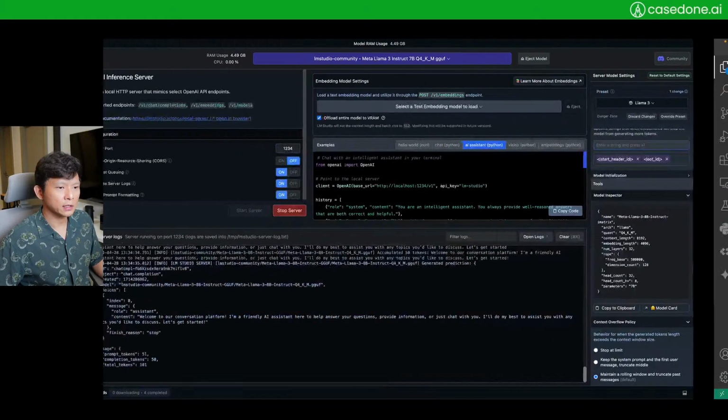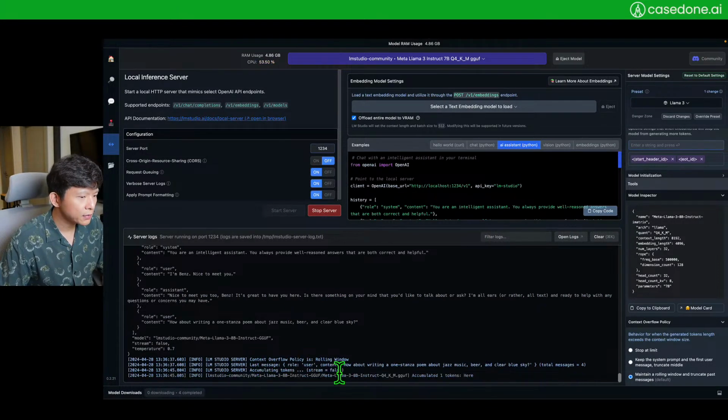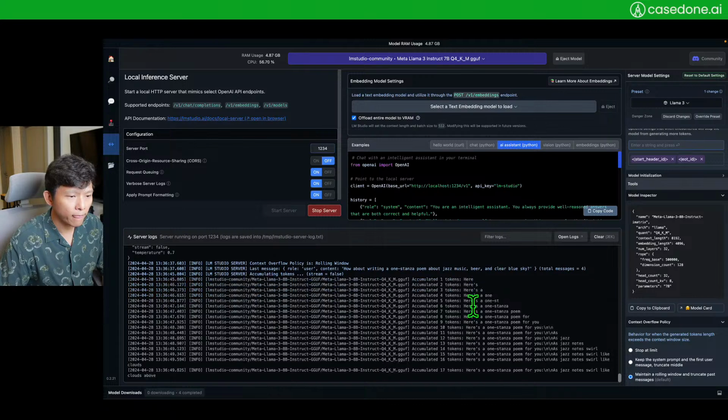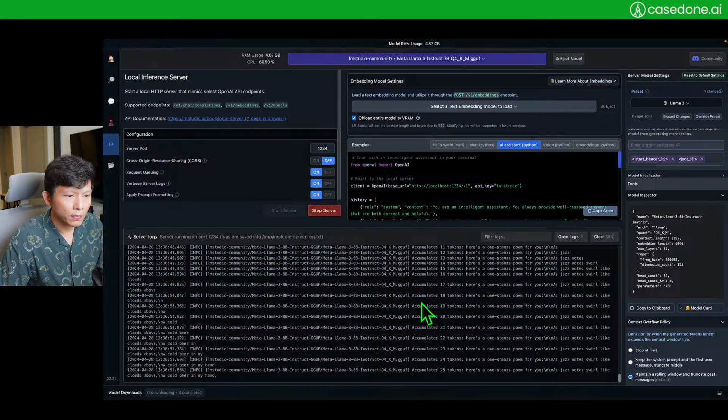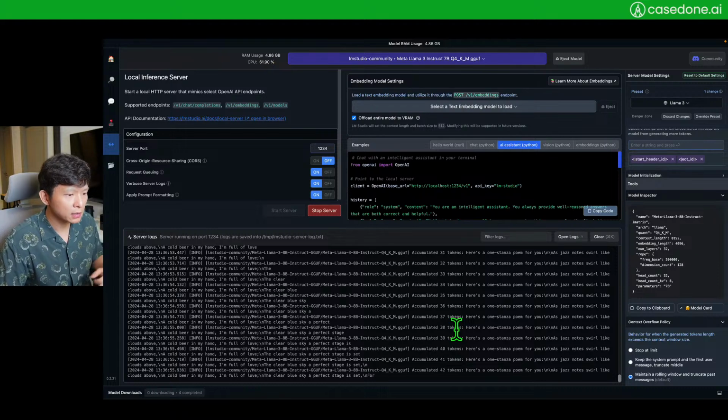Let's see. I'm wondering what it's doing. So right now, it's starting to create a poem for me. Here we go. Should be done rather quickly because it's only one stanza.